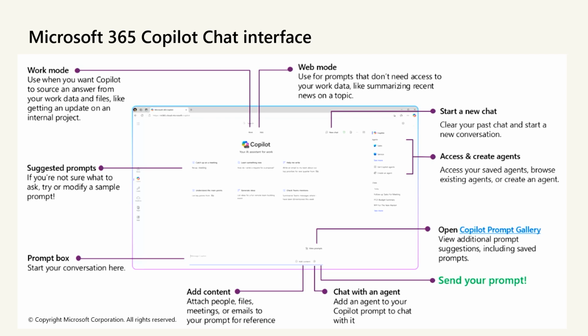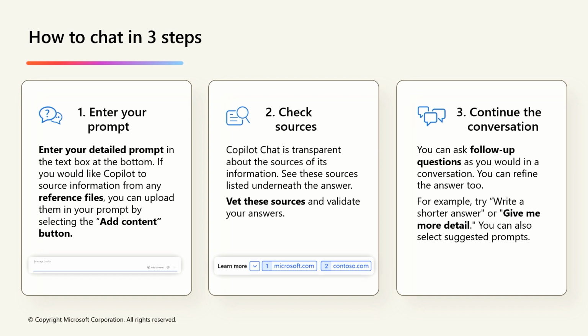I also see some prompt starters. I have some buttons that I can simply click on, and those are regular prompts that I can start. Maybe there is a summarization of a document. I can upload a document. And then I have the prompt area where I can type in my prompt, and then I can execute. I also, from there, can access the prompt gallery, which we'll be discussing today. And on the right-hand side, I see the agents and access to the applications that I have shared or have shared with someone. So from there, why not get started?